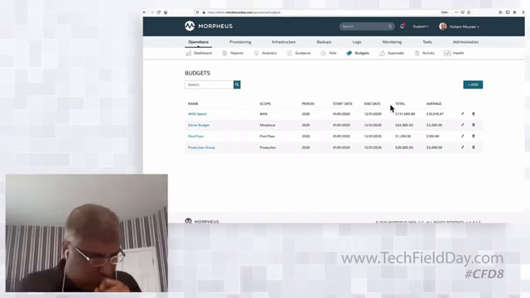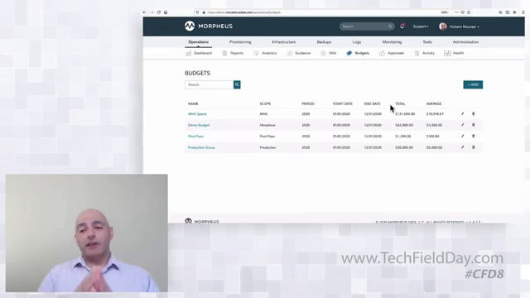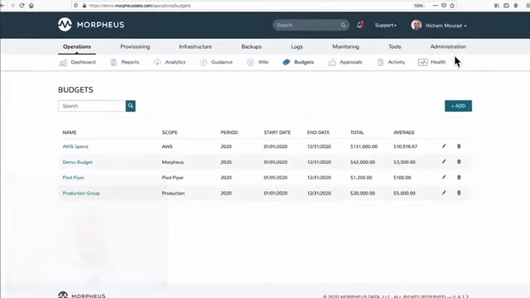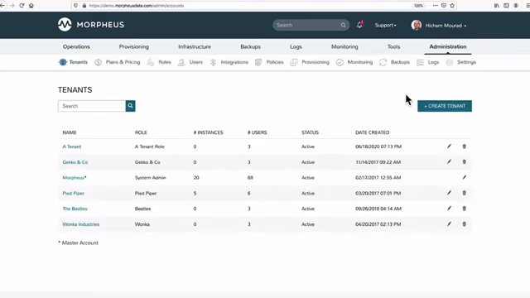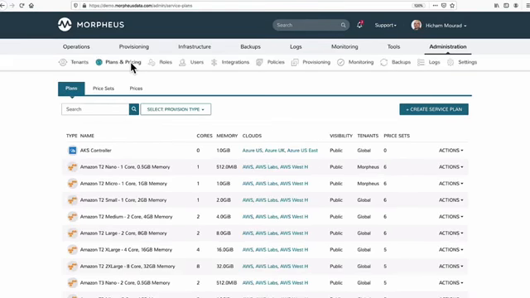Excellent. So the other couple of things I just want to touch on here really quickly, and again, I know we're really tight on time, but just very quickly, administration, plans, and pricing. What we're going to do is pull this information in. So we actually detect all these different plans, all the different sizing layouts, if you will, from the different clouds that you've tied into, we're going to pull that in. And then for each of these plans, they are typically assigned multiple price sets because different sizing will have different price sets. And then each one has a different price.